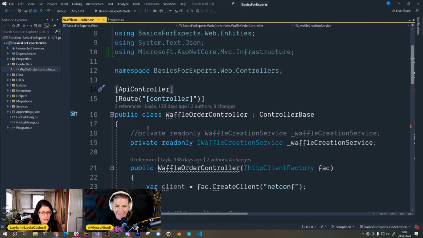Whereas this is just an API that you would call, and you can mix them both inside an MVC application. You can have your view controller. I'm going to call it a view controller, but it's still just a controller. I'll call it a view controller to differentiate, and that will dish up your pages.